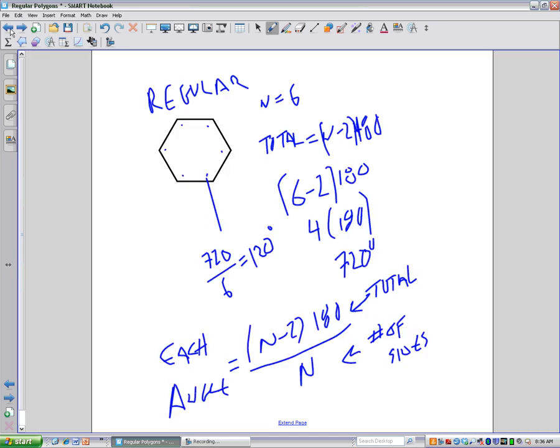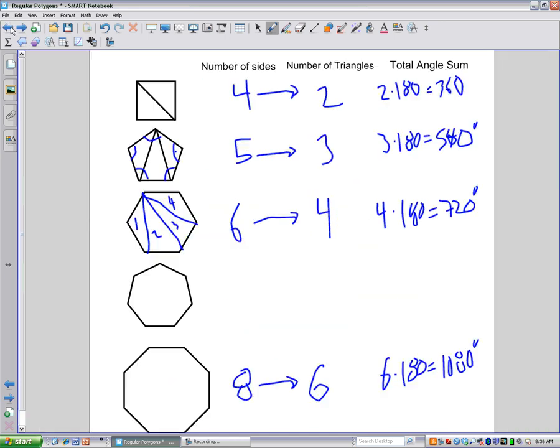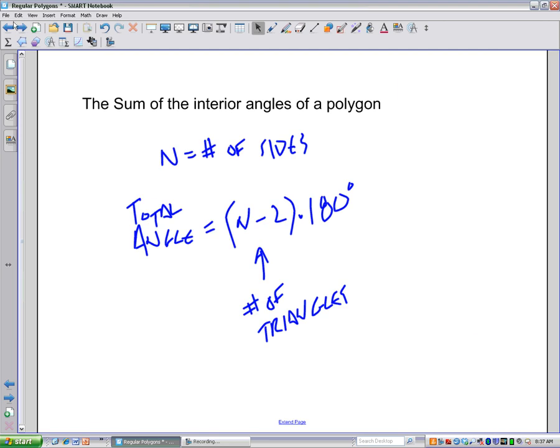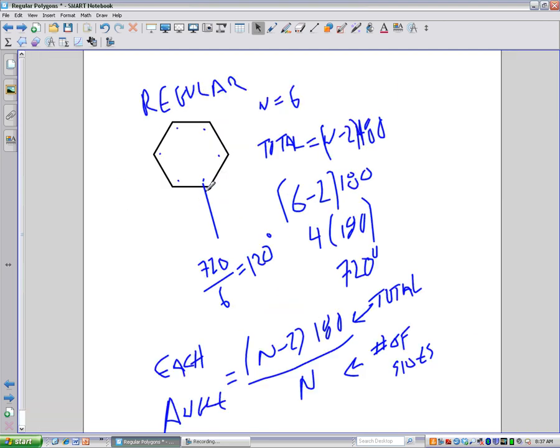I think that gets us the information that we need, how to find the sums of the angles, and that's about all I'll say. Thanks for watching. If you have questions, please ask. If you're curious, you might want to try to figure out, if we know the sum of the interior angles in a regular polygon, how do you find the measure of this angle right there? A little extra something for you to think about.